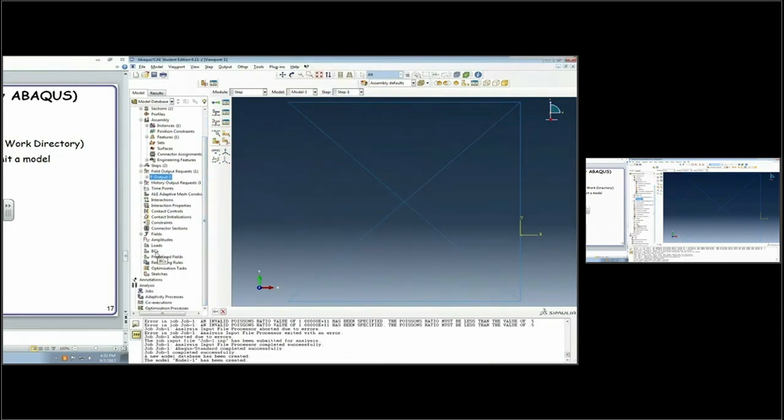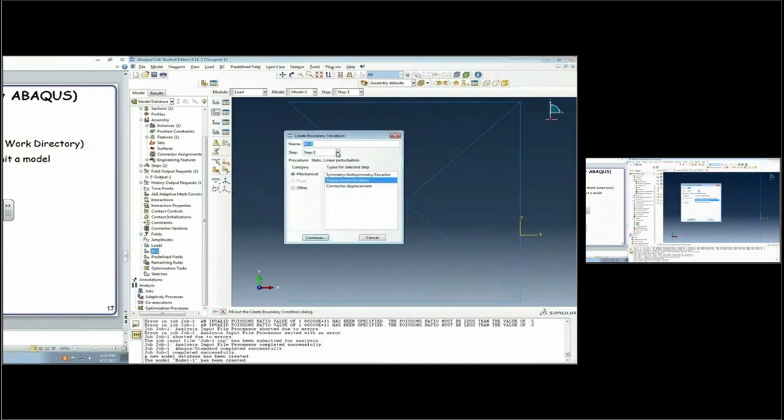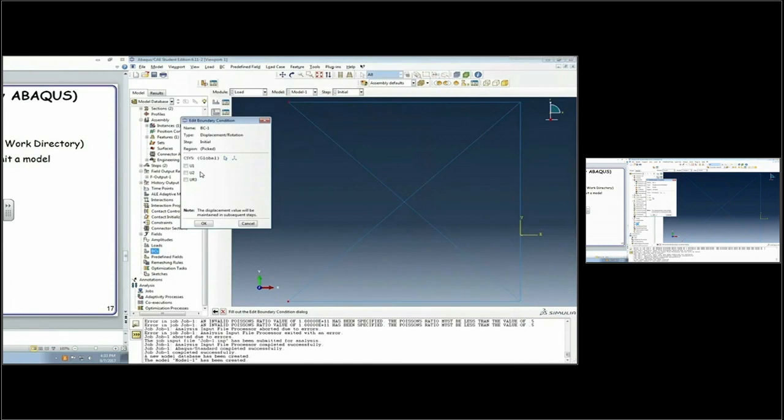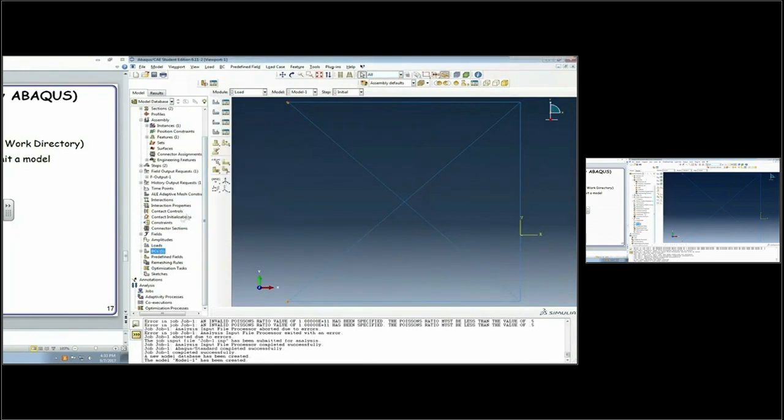Apply boundary condition. Apply boundary condition on initial step. Displacement rotation, because this time these two nodes have the same boundary condition, so I can select the two nodes at the same time, and then fix U1, U2. And boundary condition is done. Apply loads.